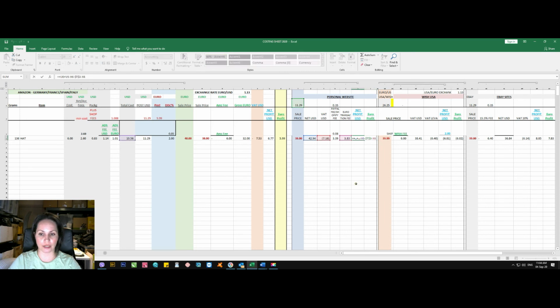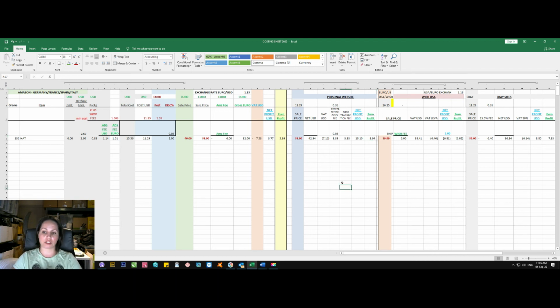And again, the profit, just to show you here, okay, you see it's taking my net dollar amounts, because remember I'm costing in dollars, so it's taking the dollar amount here. So what if I'm selling this at 38 euros, it's converting it to dollars. It's taking out the taxes that I have to pay, taking out the transaction fees that I have to pay, and then it's also taking out my total cost here in dollars, and it's also taking out my total postage cost at the top here. So you see all these boxes that are highlighted, it's minusing, and you can see that in the formula here, minus, minus, minus, minus, to give me my net profit in both dollars and euros. And it works that way all the way across the sheet.